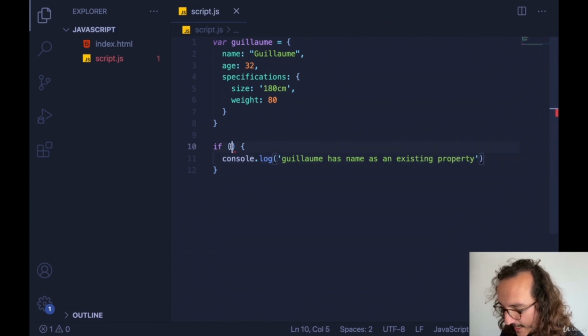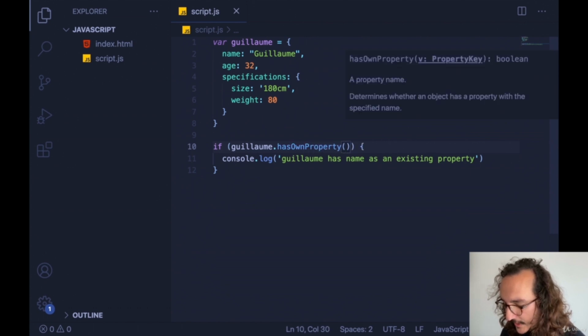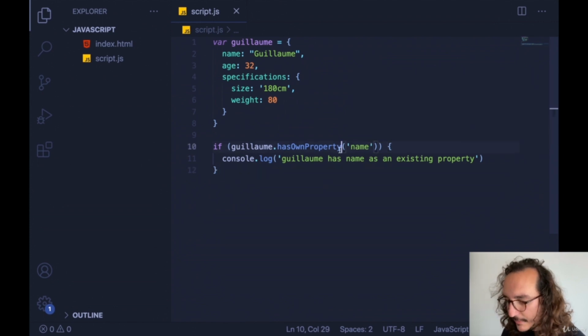Okay? And if I want to check that, you could do this if there is Guillaume name, but what is more interesting is that you can use hasOwnProperty. Okay? And hasOwnProperty determines whether an object has a property with a specified name. So basically in here, if I type name, I can check if an object got the property name.